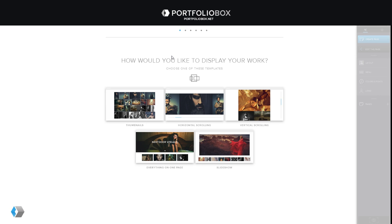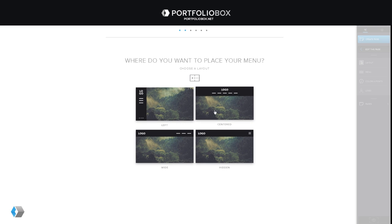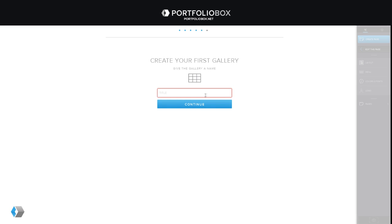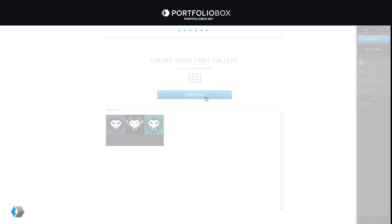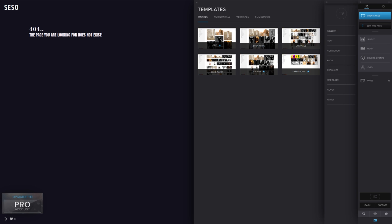My last suggestion is Portfoliobox.net. It's one of the new and up-and-coming sites, trending lately, and it's a great alternative to Carbon Made. There's something really sophisticated and clean about how you can compose all your work on one screen — that simple scroll-down format. I'd especially suggest it for people who do social media designs like Twitter headers and banners, because you can see all your work at once and it looks great. The layout is easy: upload images, change spacing, adjust row setup and fonts.